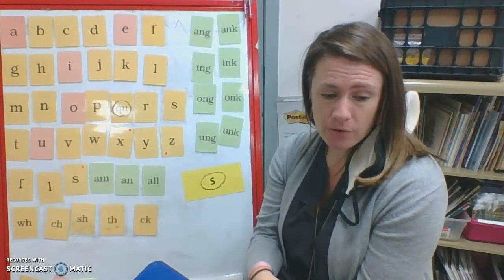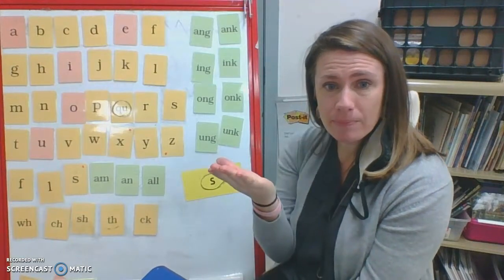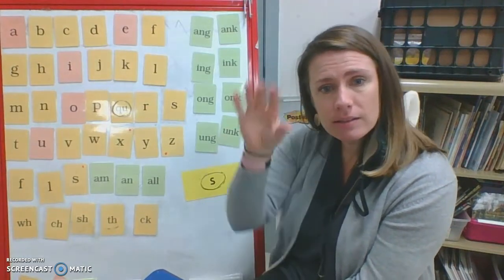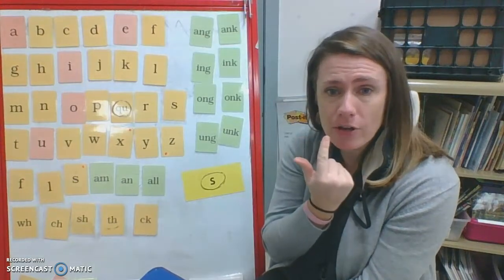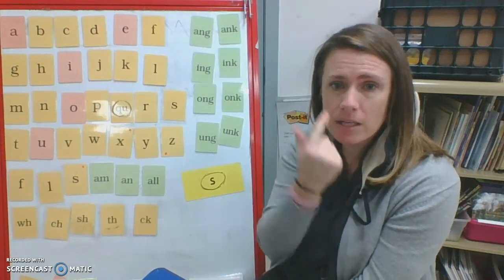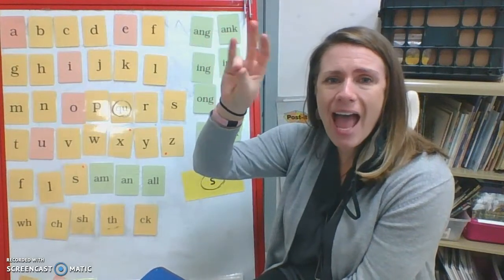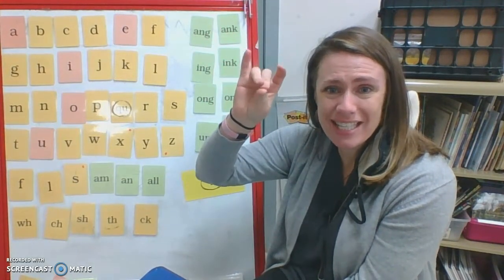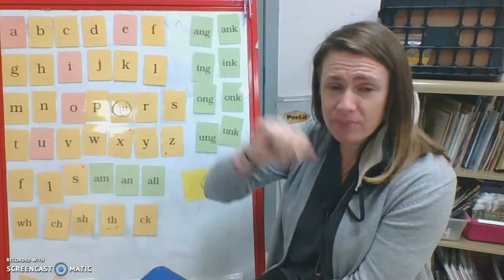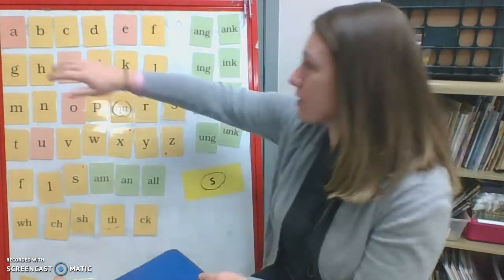The last word I have for you is bells. What's the base word? Bell. Tap it. B, b, b, b. Remember, my lips are going together, so when you look for the B, it needs to be the line or the lips first. B, eh, oh. L is at the end, right after that short vowel. Ding, ding, ding. Bonus letter. Okay, build, spell and build bell, and then make it say bells.